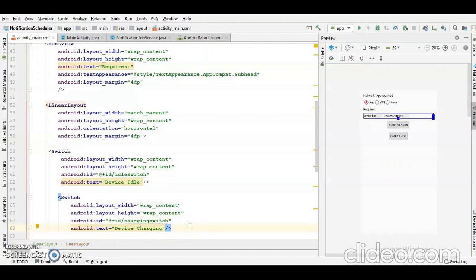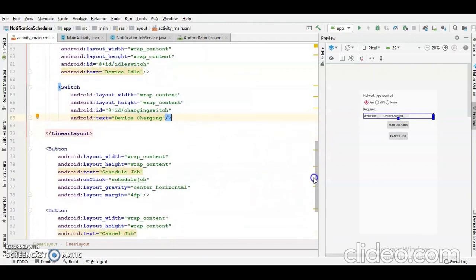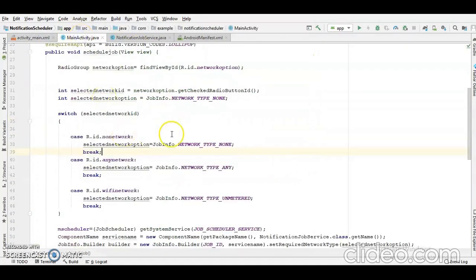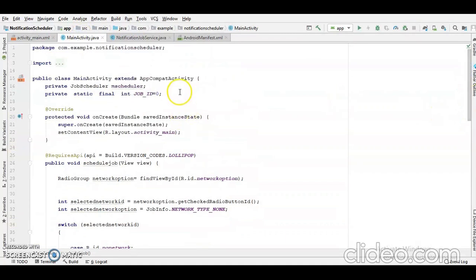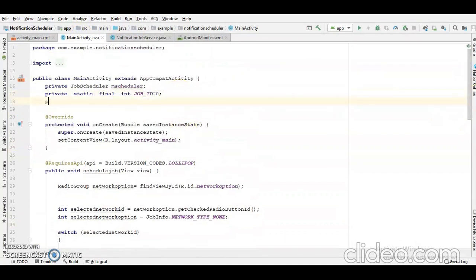Then we need to add the code for the new constraints. So after this, we need to go to the MainActivity.java and we need to create a member variable for switches. So we need to say here private Switch.